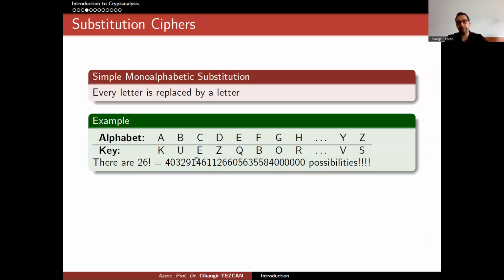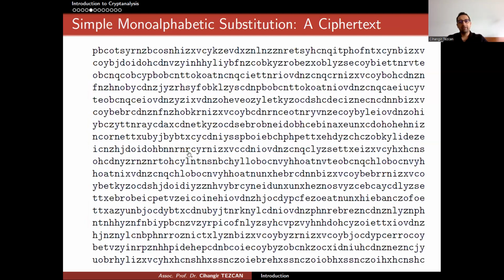Even though this was a pen and paper method, this number is really huge, and you cannot use today's computers to try all of them. So as you can see, we have a very nice encryption algorithm. Before talking about what is wrong with it, this is how a ciphertext looks. You write the plaintext, replace the letters with respect to your secret key, and you also remove the blanks between words and the punctuation marks. This way, the result looks really random, right?